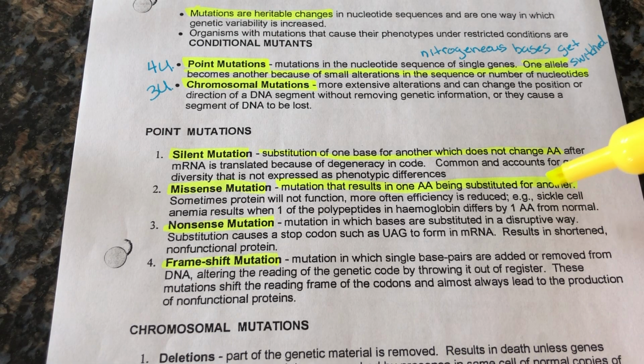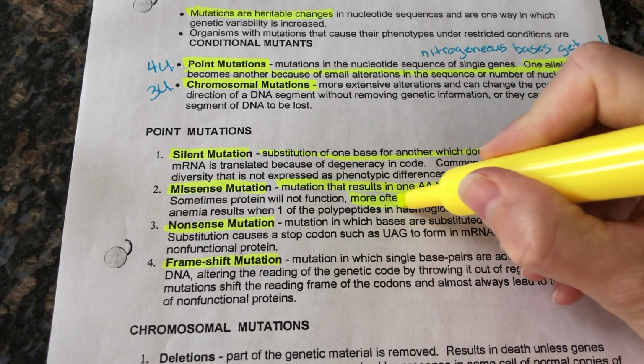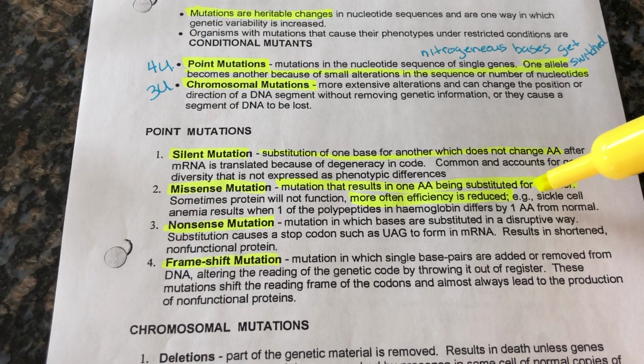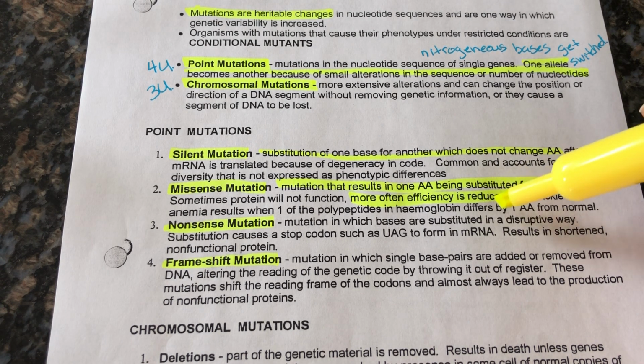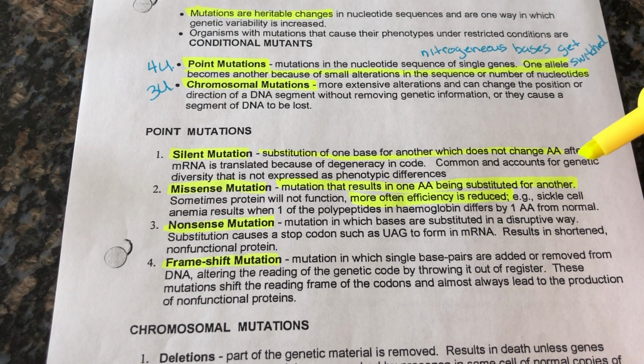likely it's not going to cause a major problem. It can, but likely it's just going to reduce efficiency, okay? So more often, you're not going to die from it. It's just your ability to make that protein is going to be reduced. And the protein itself obviously is going to be reduced in its capabilities because it's off a little bit, okay? Lots of missense mutations are obviously going to cause you a major problem, but tends to be that just one wrong base pair is not going to do anything major. It's just going to tweak you off a little bit. It's not going to be anything major.